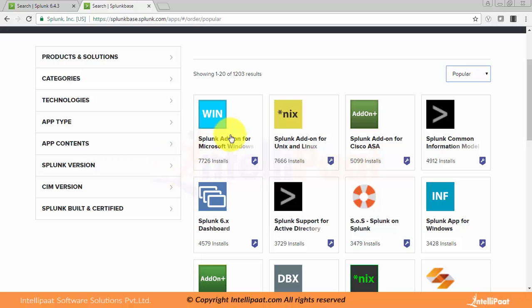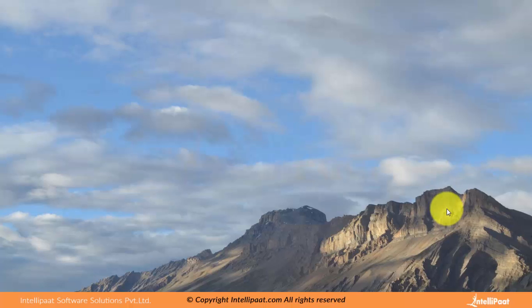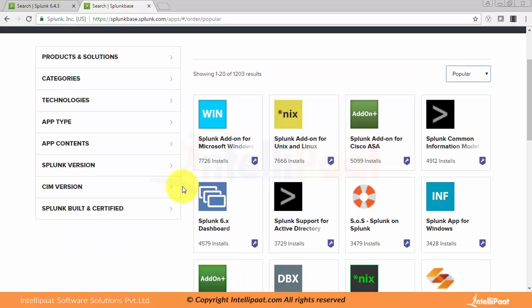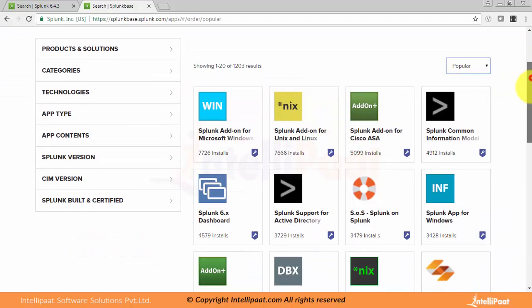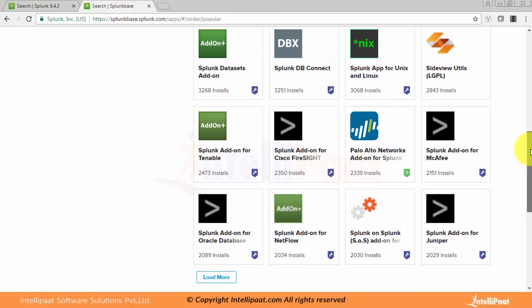As I was telling, you can download these apps. I have a couple of them in my folders already, so I'll get to that. Meanwhile, as we know, Splunk apps are available for free on the website, apart from a couple of premium apps that you can't download for free. 98% of the apps are free, so you can download whatever you need.